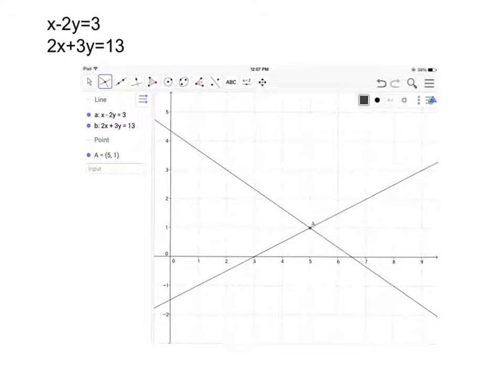We've used GeoGebra to graph this. You can see the two equations are written in here, and we found their point of intersection using our intersection tool, which they meet at the point 5, 1. You can see that's this point right here, x coordinate of 5, y coordinate of 1. That point is the same as the solution that we found to the system of equations. Those values of x and y satisfy both equations and therefore are the solution of the system.